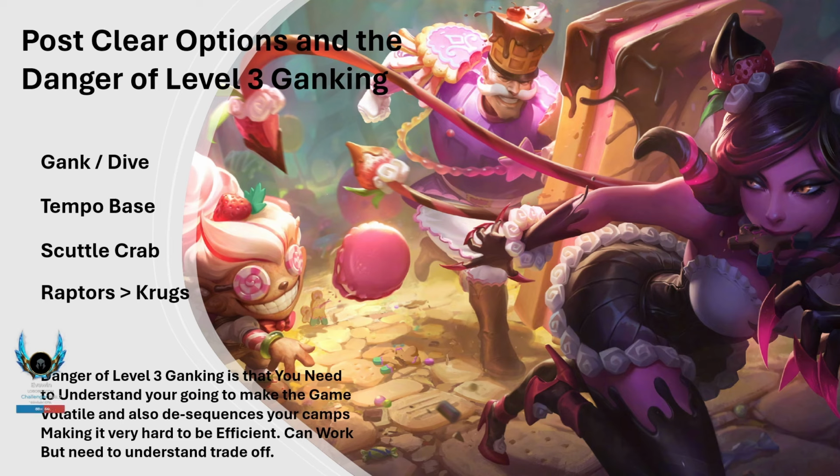Maybe if the enemy is all scaling and your team's all early game, you do want to do it just to make the game very volatile. And then you also need to understand it's going to de-sequence your camps, making it very, very hard to be efficient. And what I mean by that is you're going to have half your camps respawning and then half your camps are up. So you're not going to be able to have efficient golden XP income. And just remember, it can work, but you need to be very, very careful with when you do it.